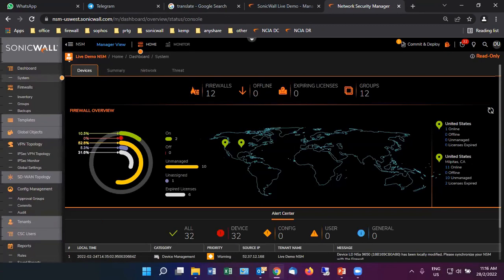Okay, if any one of you is interested in this NSM, you may also contact us so we can show you more on this in your environment as well. Actually this is just a demo. Anyone of you interested, you can also view the demo first. If you're interested, you can contact us for more information. So far, I think this is the only thing that I want to show you in the NSM. If any one of you has a question, you may drop it in the Q&A section.